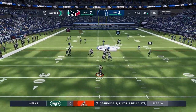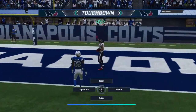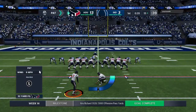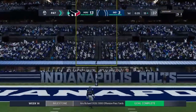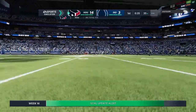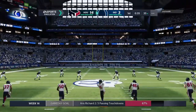On 2nd down and 4, Watson gonna let one fly for Robinson. This is caught. Touchdown, Houston. 2 first-quarter touchdown passes now for Deshaun Watson. And the Texans push further out in front. As a fan, is there anything prettier than a well-executed post route? No, it's a thing of beauty, especially when it's done like that for a touchdown. The throw, the catch, and how about the run after to get it to the end zone? Set now to kick this one away, and off it goes.